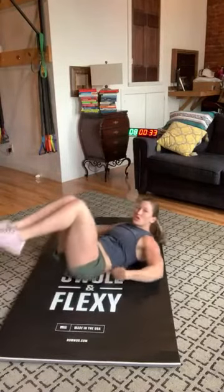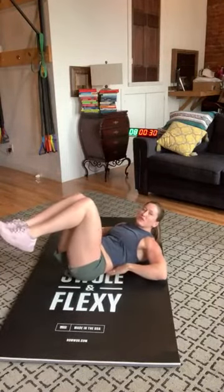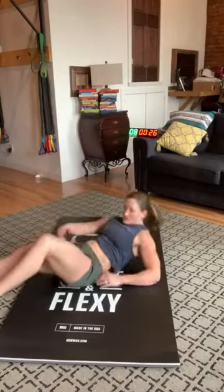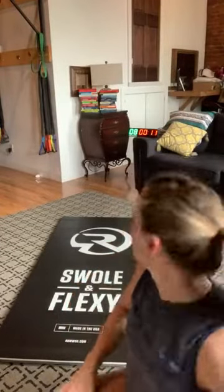We want to make sure that our back is flat on the ground. We don't want any arching, it's going to be flat. So you're going to tilt your hips up to make sure you avoid any back pain. Tilt your hips up, think ribs to hips, and that's going to give you a nice, beautiful dish shape, and you're going to activate your core and use your core through this.